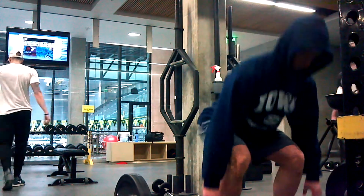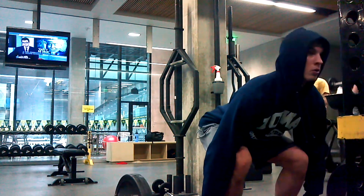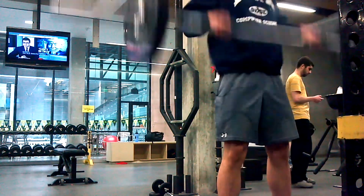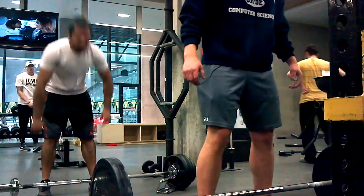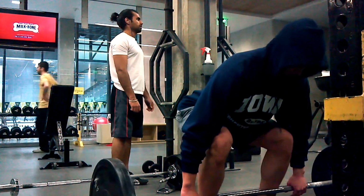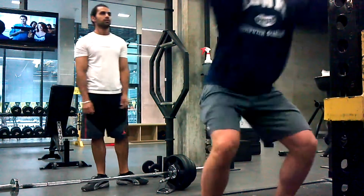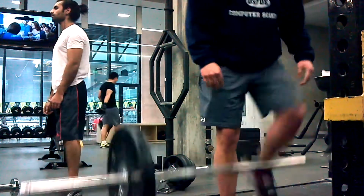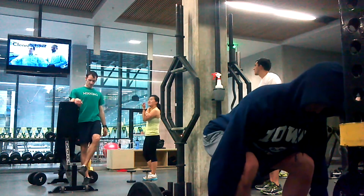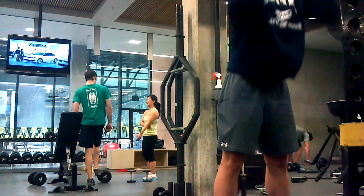Anyway, now you'll see me doing some power cleans where I'm still stopping with a pull below the kneecap. I feel like this just really emphasizes good form, making sure I'm modularizing these pulling movements. So the first pull is different from the second pull, and I really want to emphasize that. But these actually went really surprisingly well. I felt really good. I just made sure to keep my weight on my heels. You see me stumble back on that one a little bit, but I'm trying to really keep my weight on my heels and really contract my glutes to make sure I get as much explosiveness as possible out of these things.